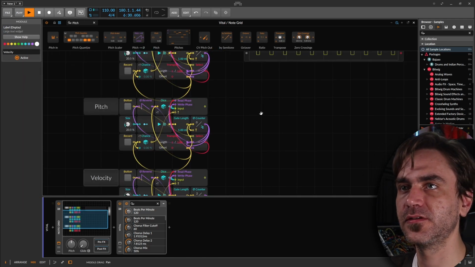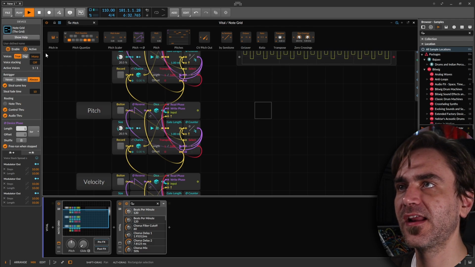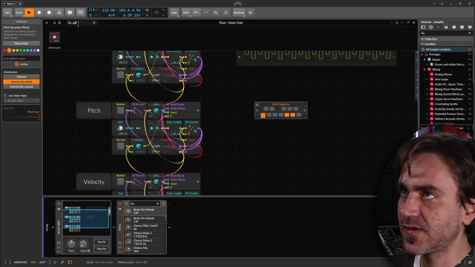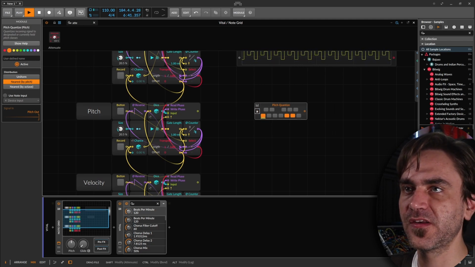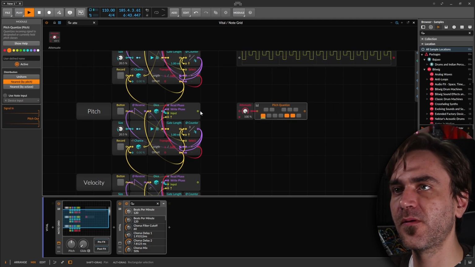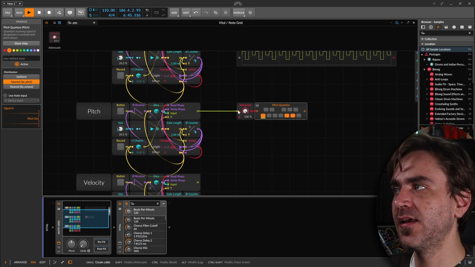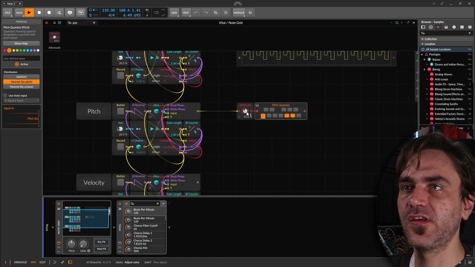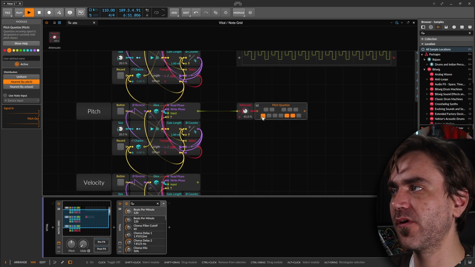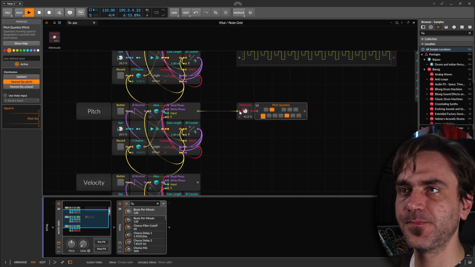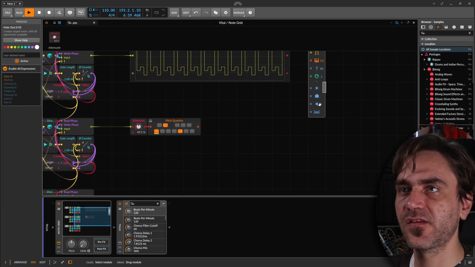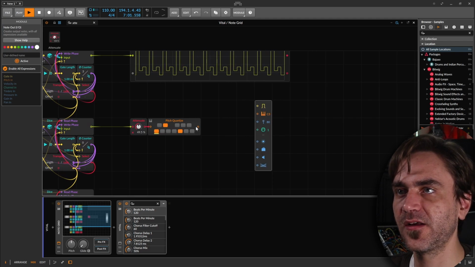Okay, so for the pitch, let's set up a pitch quantize, and I want to set up an attenuate before the pitch quantize. And so we're going to go from this output into the attenuate, and that's going to allow us to create a range of values, which we then quantize. So if, for example, let's put in a minor scale over here, and then what we can do is we can just patch this directly into the MIDI output over here.